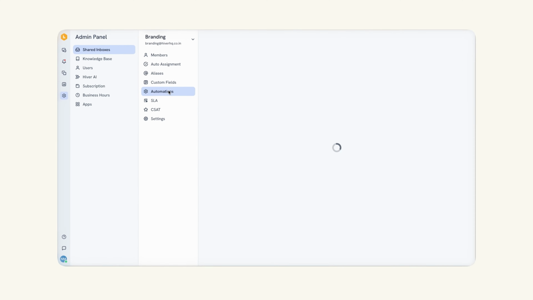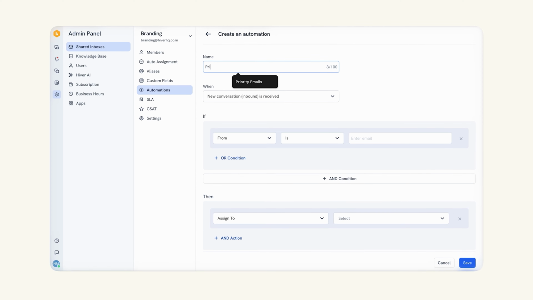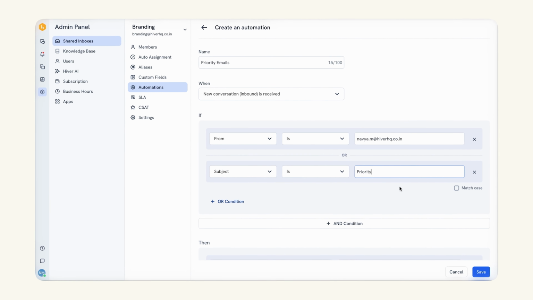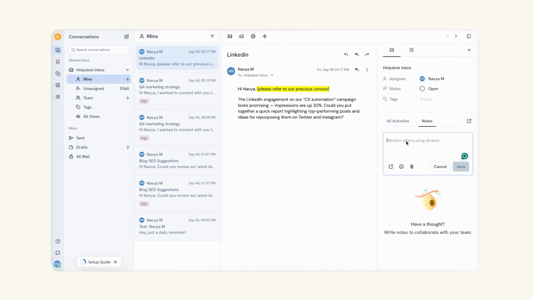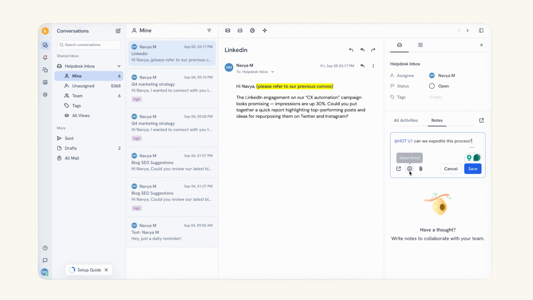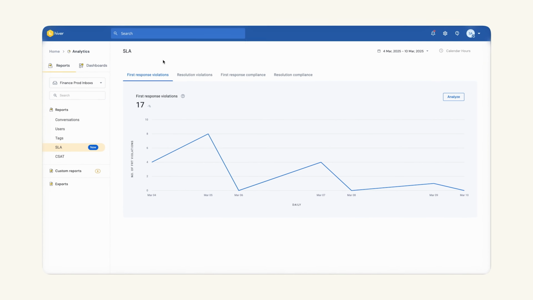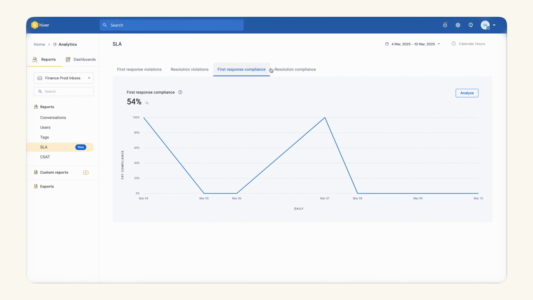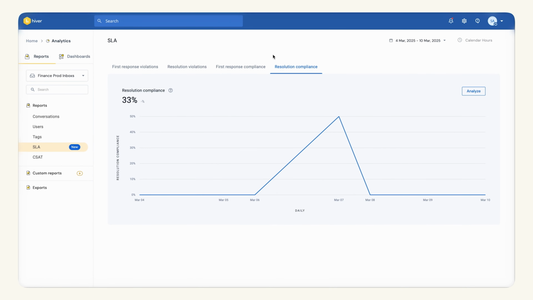You can set up rules to automatically route emails to the right person, so your team isn't manually sorting through everything. And there's built-in collaboration. So instead of forwarding emails back and forth, you can just leave internal notes right inside the conversation. It also gives you actual data on things like response times and resolution times, which you just don't get with a regular shared mailbox. If your team is still small and a shared mailbox does the job, that's totally fine. But if you are starting to feel the limitations, it's worth checking out.